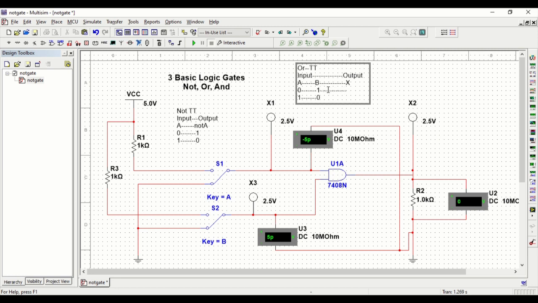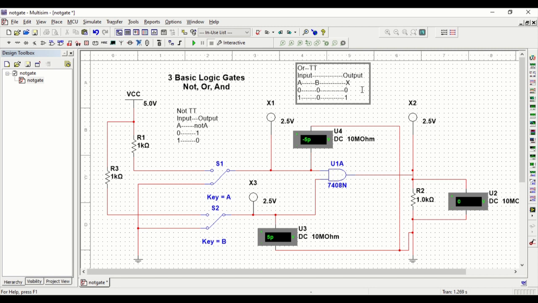So whenever we have one false, the other true, the output is going to be true, right, for the OR gate. And whenever we have A true and B false, the output will still be true. But of course there is a condition, and that's when both inputs A and B are not true, the output will be not true, right?